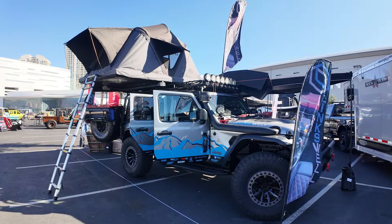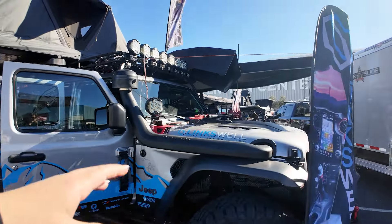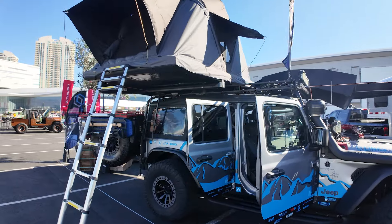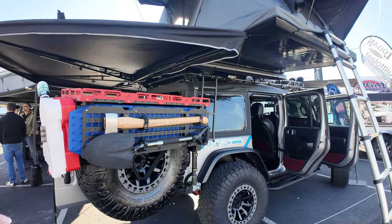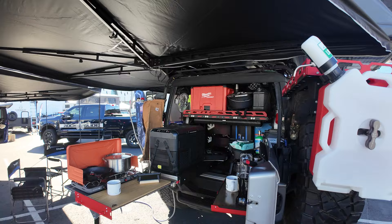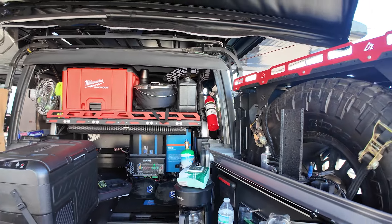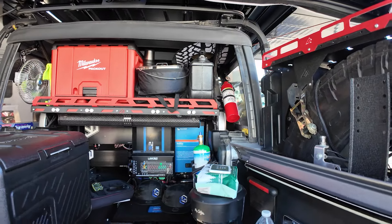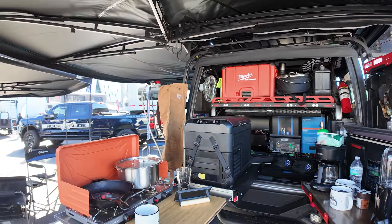Checking out the Lynxwell Jeep, and I don't think that you could possibly fit another part on this Wrangler. 37-inch tires, hostile wheels, DV8 inner fender liners, snorkel, lighting, roof rack, and a jack up front, pop-up tent, soft top. But the real show is in the back as all Overlanding is. There's a complete storage system on top of the spare tire. And if we go around back, this is packed completely tight with a storage system up top, using the entire cargo space. Down bottom, everything that you would need — a pull-out fridge and a little camping stove.